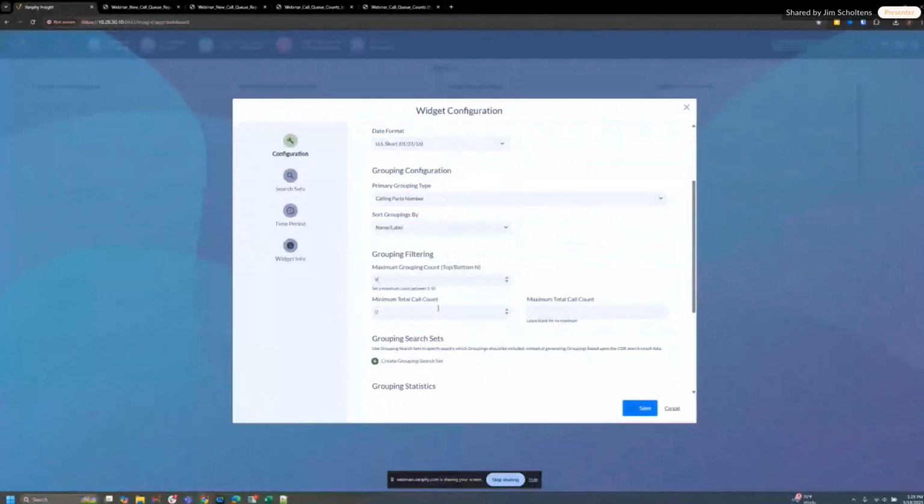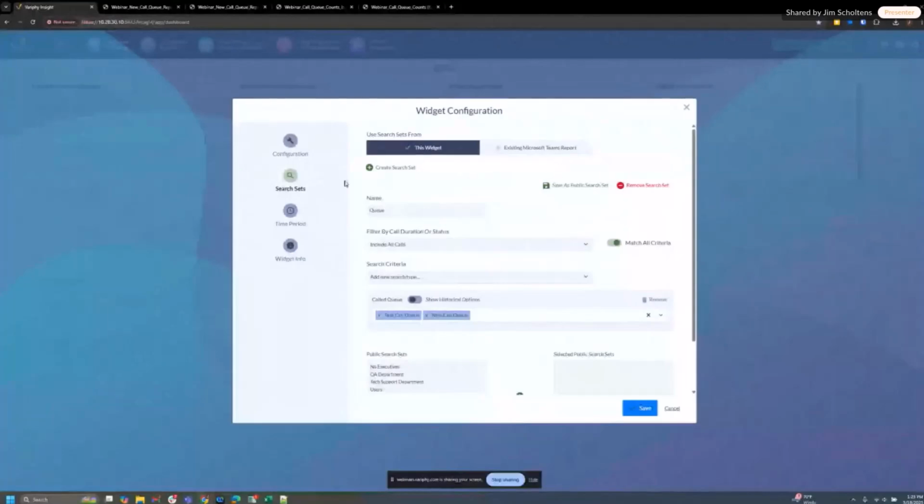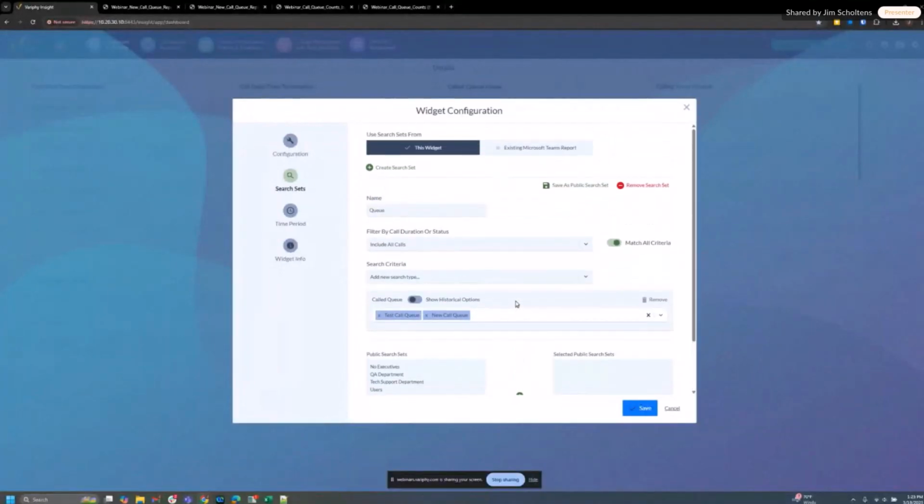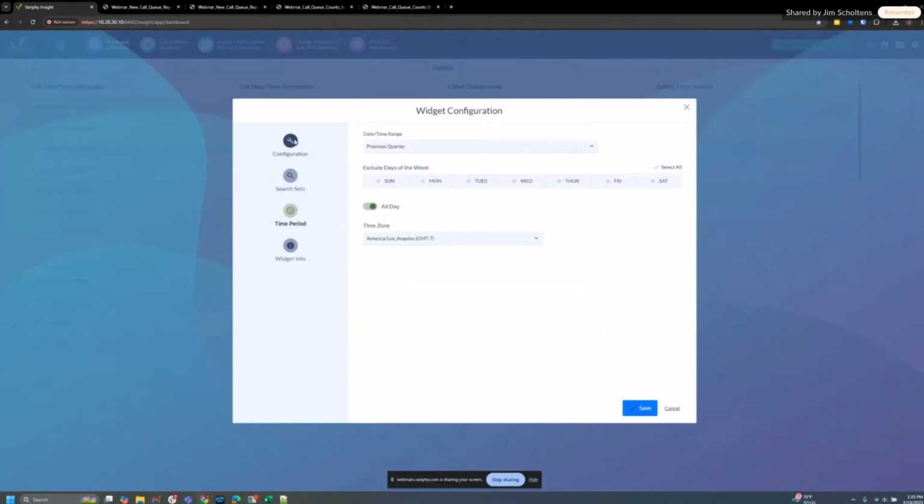Again, because of the lack of data here, I'm only showing the 3 there. And then my search sets will be the call queue. This is for both call queues. It depends on your environment what you want to see in there. And again, my time period, previous quarter.